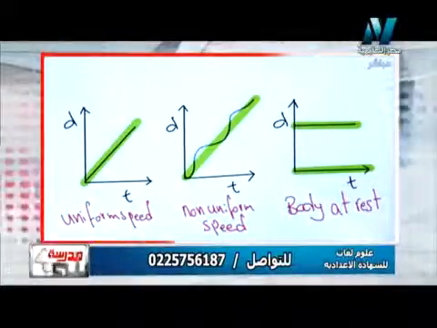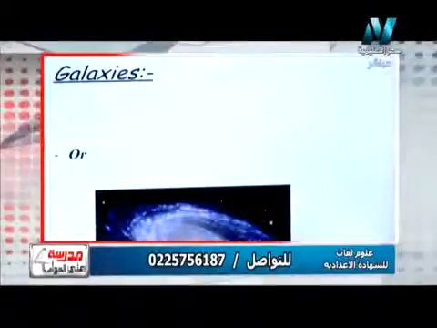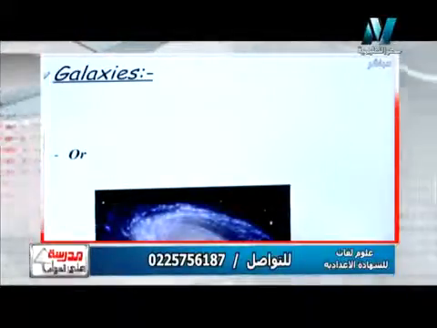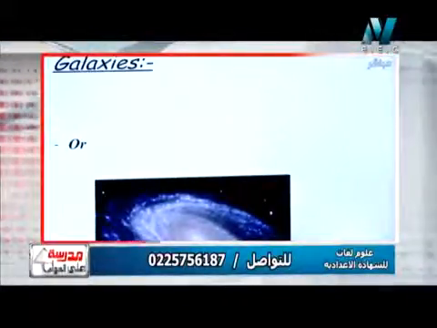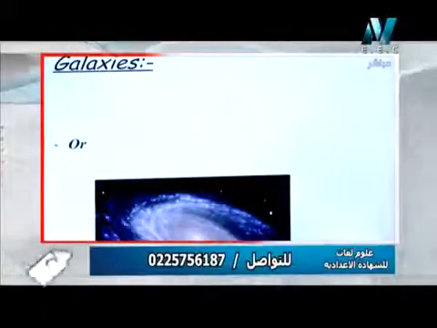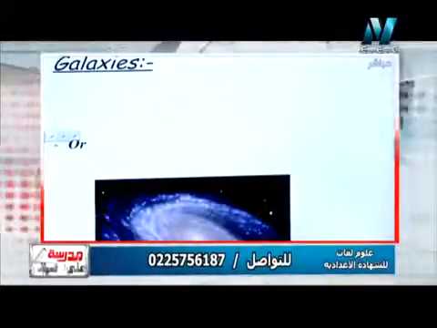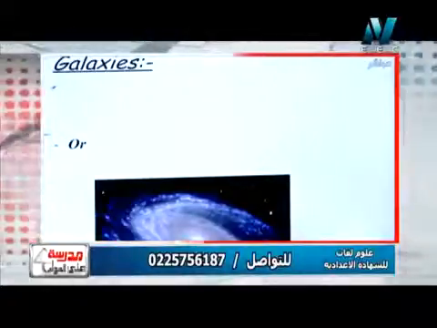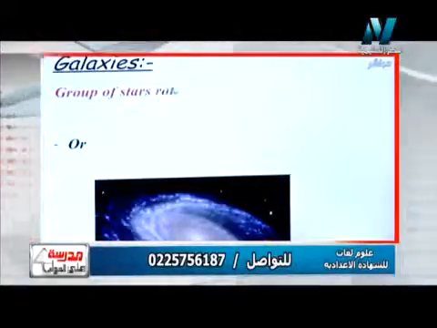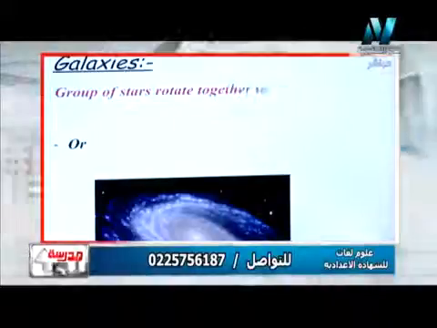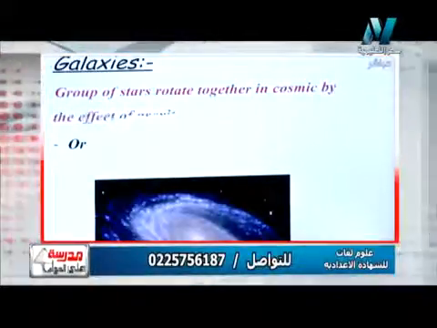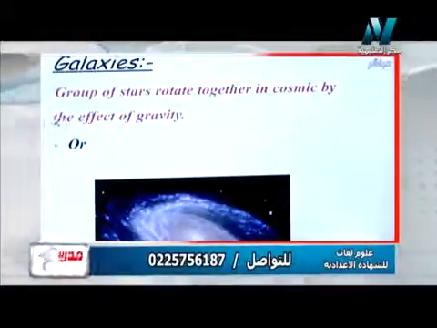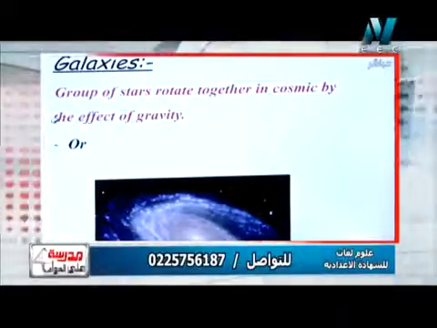Okay. Let's go on to complete our lesson today. We talk about galaxies. As you see here in the picture, a galaxy is a group of stars that rotate together in the cosmos by the effect of gravity. So it's a cluster of stars, but not a cluster of galaxies.